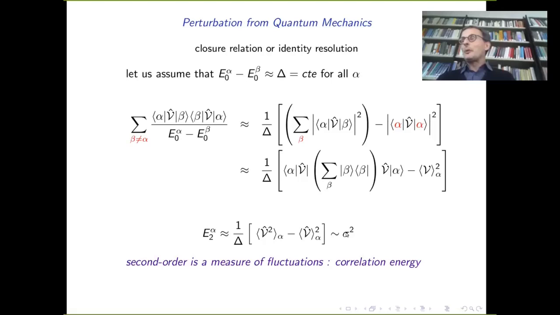In other words, correlation energy, using this somewhat simplified view, has a general statement: correlation energy is a measure of fluctuations, at least at this level of approximation. So I stick to the second order energy correction. What is missing in the Hartree-Fock approximation is indeed the fluctuation. This is the title of the presentation today: the instantaneous electron interaction. Remember, Hartree-Fock was a mean field approximation, so there's averaging, and what is missing, in view of this relation, are the fluctuations.